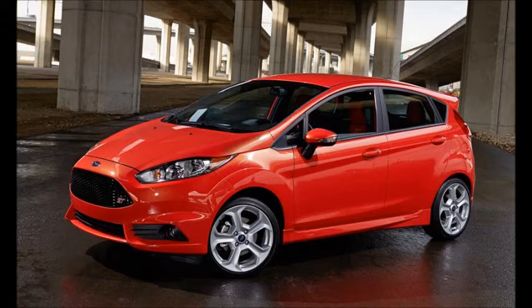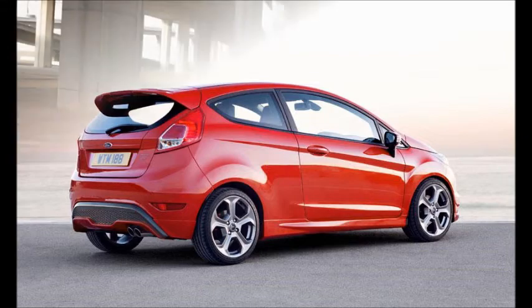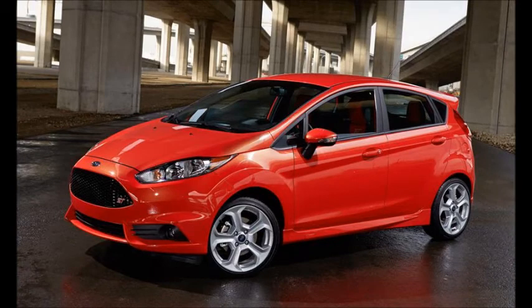Now, the Fiesta was totally different. It's a smaller car, yes, but I fit in it. I was able to sit up almost totally straight with the helmet on, and the seats were not nearly as cramped. I had a great time in this car. It turns corners like a dream, which is unusual for a Ford. Normally a Ford will dog around those corners, and you really have to work it. This one does not. It has some understeer, of course, because it's front-wheel drive, but nothing like what you would expect. It drives much better than I expected.